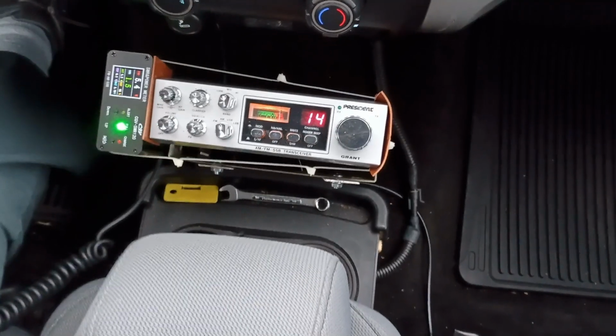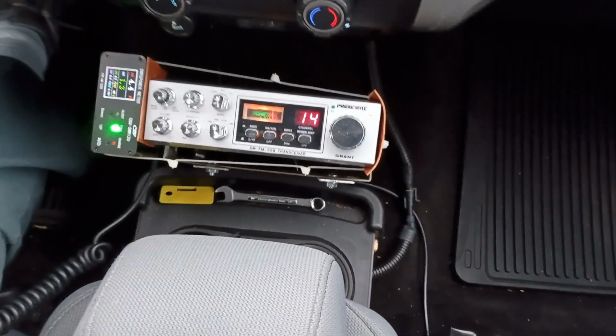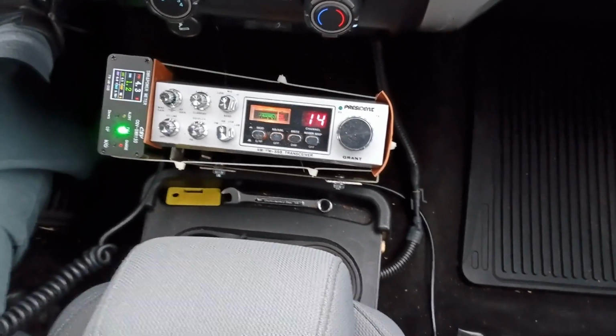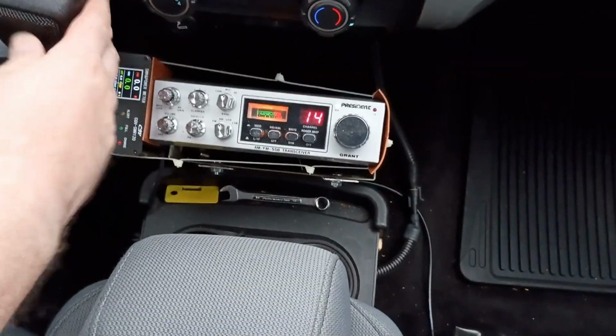Tram 3500 antenna test. I am now 5.2 miles from the base station. It is 7:01. Wonder if anybody's getting all this. Let's find out.